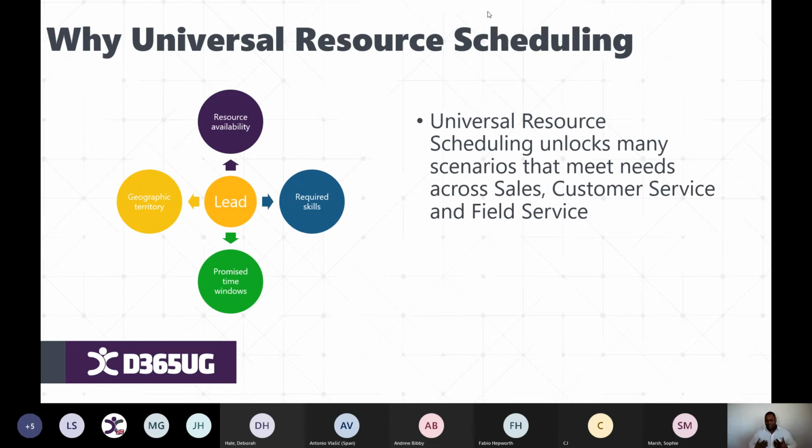That could be a person like myself. It could be a facility. It can be a piece of equipment. It can be a crew. And when a customer has a requirement, we want to be able to give that resource the opportunity to fulfill that request. Again, you see how URS has fit into field service. We hear it used in PSA and in CE, but really URS fills in those resource scheduling gaps for any organization.